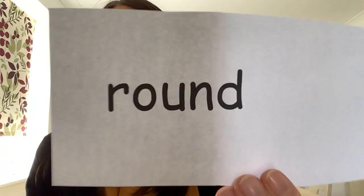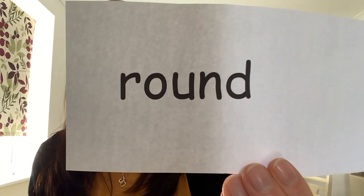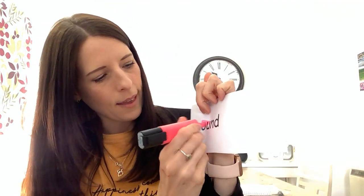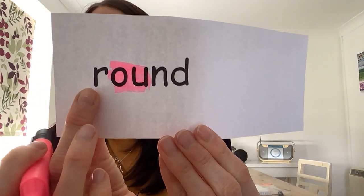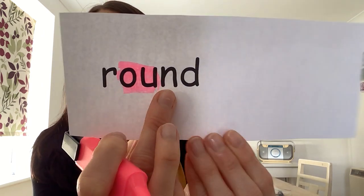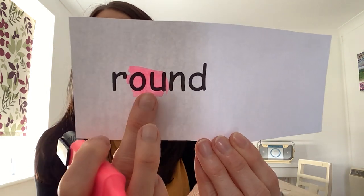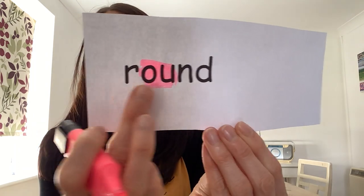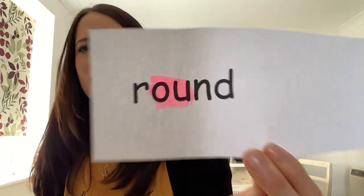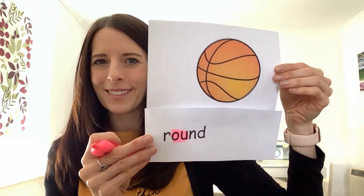Are we ready? Can you see an O and an uh together? Yeah, here they are — there's the ow sound in the middle. Let's highlight those. Ow. What sound is at the beginning? Round. Round. It's the word round. Let's see if we're right — here comes the picture. Yes, look, here is a ball and the ball is round. So we were right.